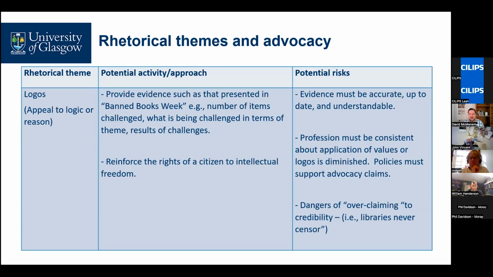The potential risks of that, obviously, evidence that we utilise must be accurate, up to date and understandable. The profession has to be consistent about how we apply these values, or logos overall is diminished. So if we have one particular group arguing for one point, other groups within librarianship arguing at cross purposes publicly, then that can mean the public get confused. So we do need some kind of way of arguing these points within our own community before we make them public.